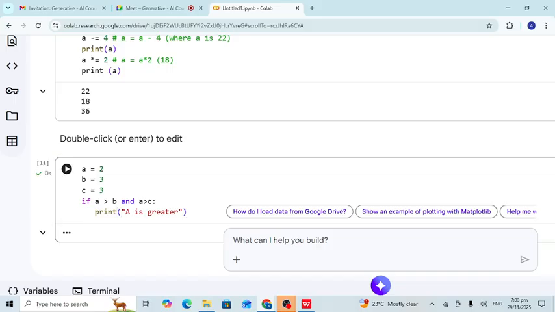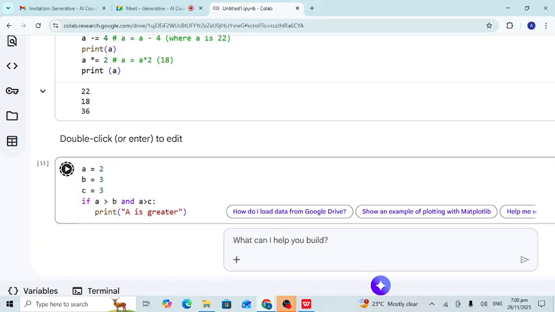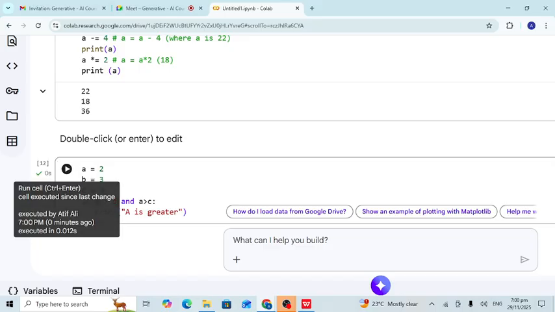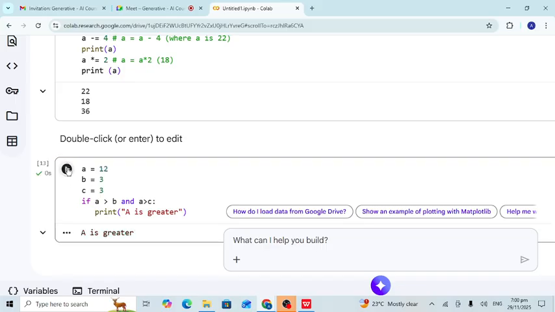So when I run it, it is not working because here a is not greater than b, and it is also not greater than c. That's why it can't print this value. If I put a as 12, then when I run it, it gives me a is greater.